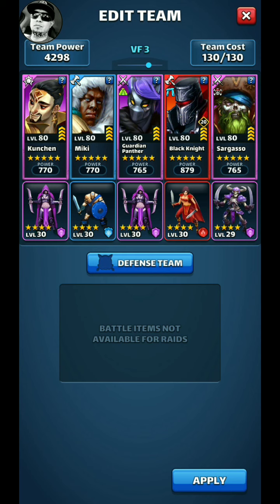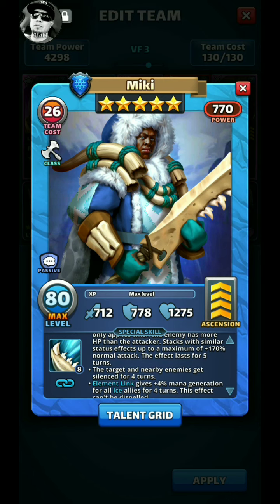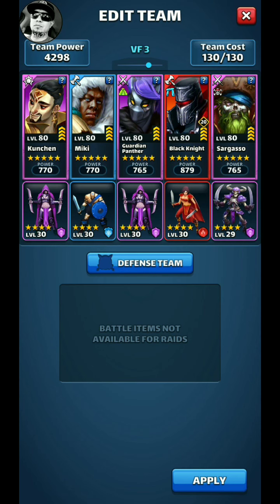Another cool thing about Very Fast Wars is that we get to use heroes that we don't normally use in wars. So Mickey is one of them. A lot of people forget about him. I know I actually forgot to use him the very first war. But part of his special is that, as you can see here, the target and nearby enemies get silenced for 4 turns. In Very Fast Wars, that is huge. So we definitely want to use him.